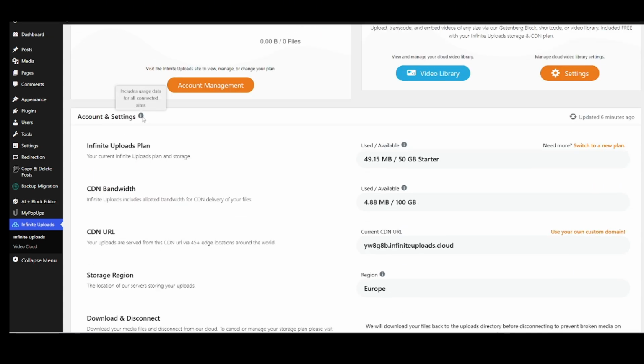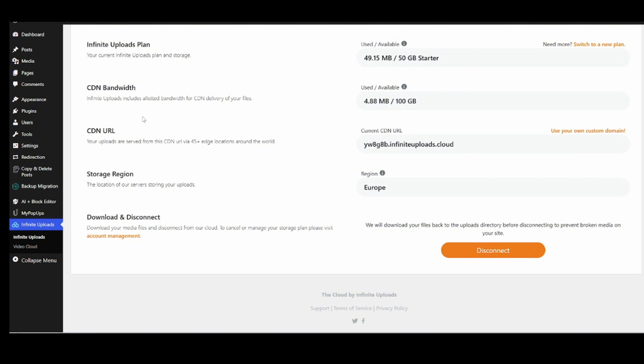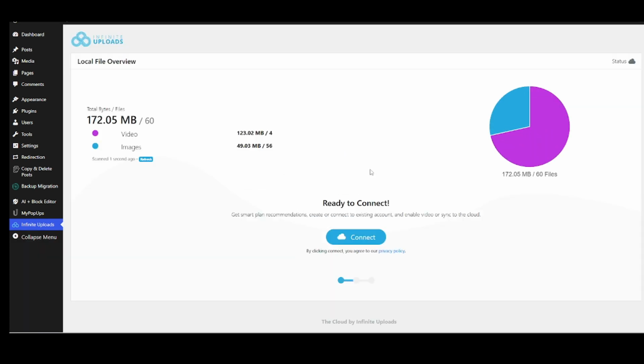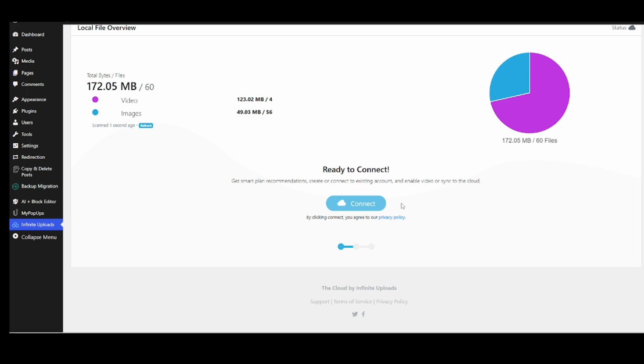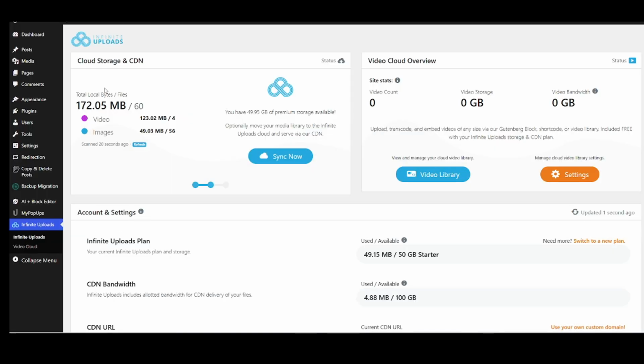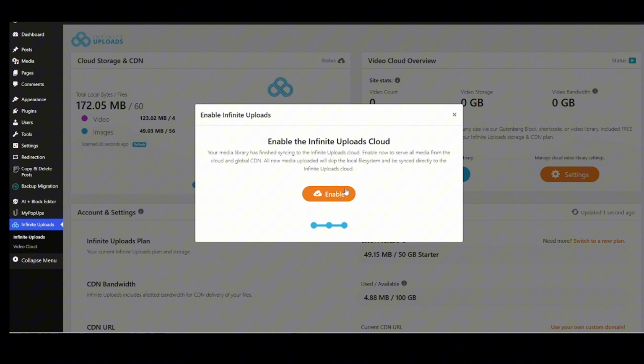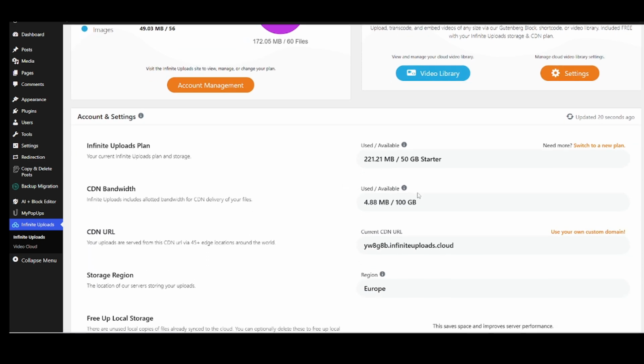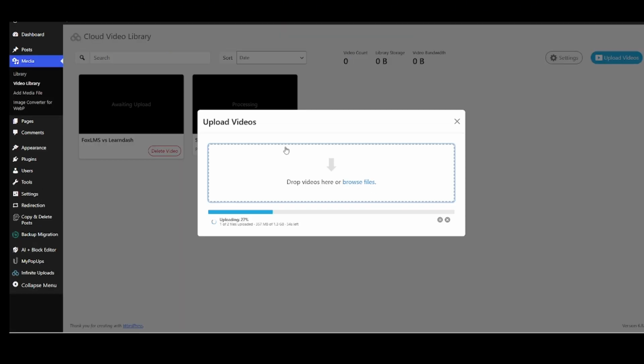We will need to reconnect. So what I did essentially, I connected, showed you the empty website, then I downloaded some other media, a lot of media actually, and now I'm reconnecting to the cloud. And now we have all of the media that I just uploaded here on our cloud. It's done automatically. So we also are able to upload video to the cloud directly. As you can see, I'm going to upload a couple of those.